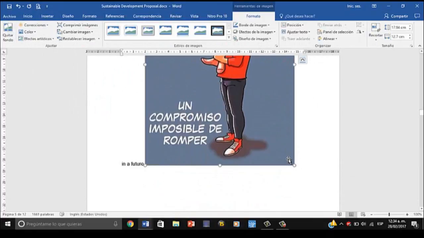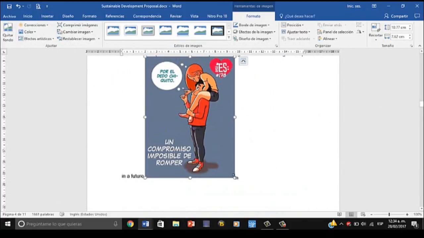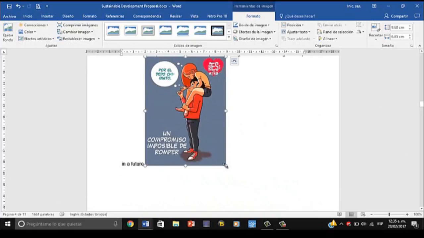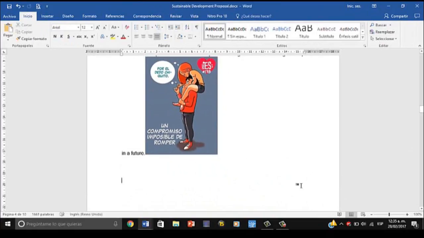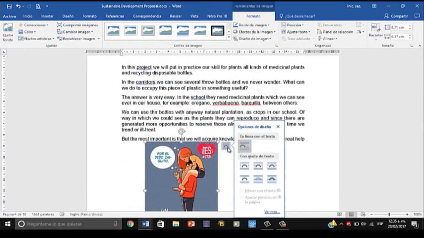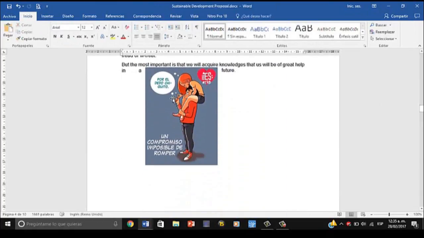First we have to get the picture down to size, and that's what these little handles on the border are about. Click a corner handle and drag the mouse toward the center of the picture until it's about the right size. You can always change it later. Next, to determine how the text lines up with the picture, click on this button and check your layout options. Click another option to see what it does. You can explore as much as you want in the Format Picture pane.